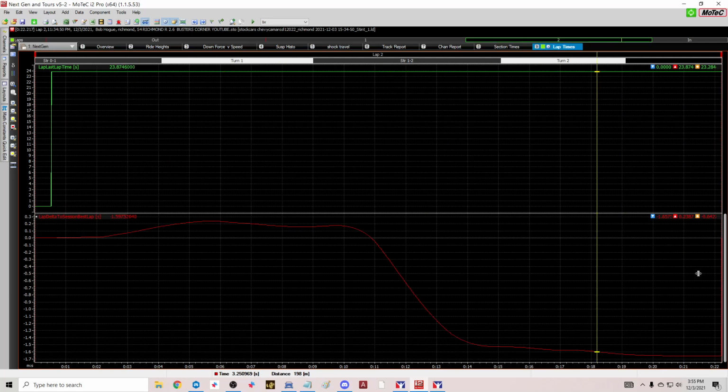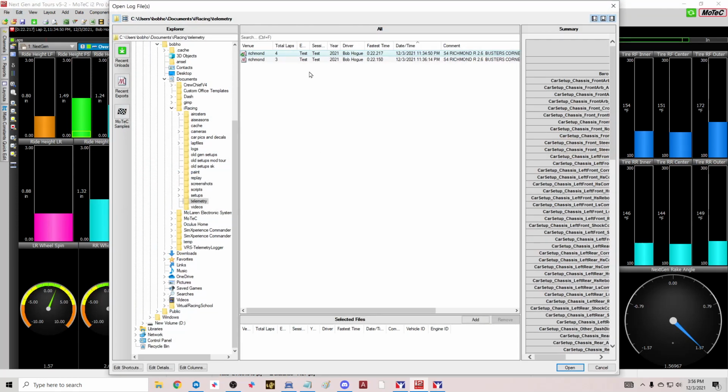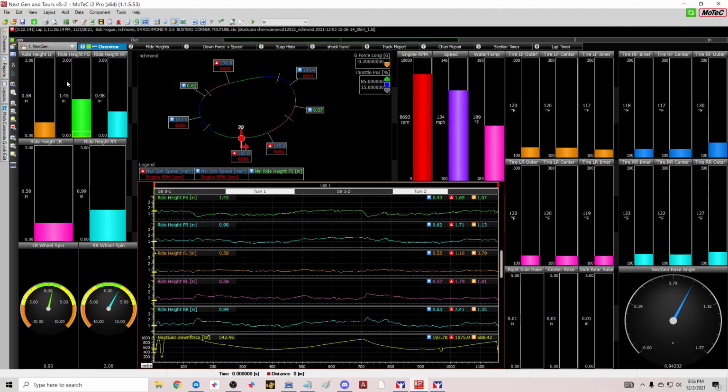Okay, so with that said, let's go back to overview. So I ran 2 segments because now we're going to go over to the plus. We're going to bring in the other one. Now if I look at this, you see how there's a green mark right there? That means that one's already been opened. So now I'm going to open this one. Okay, now I got all new data. But let's say I want to compare the two.